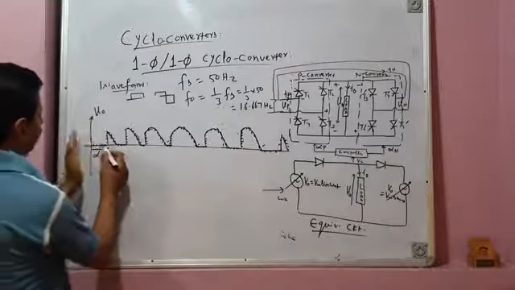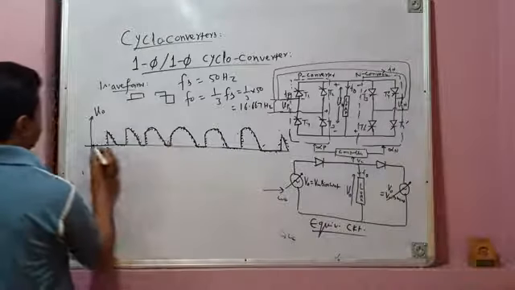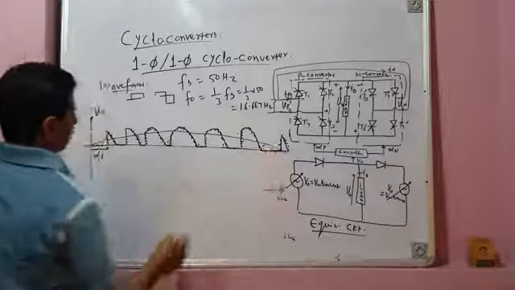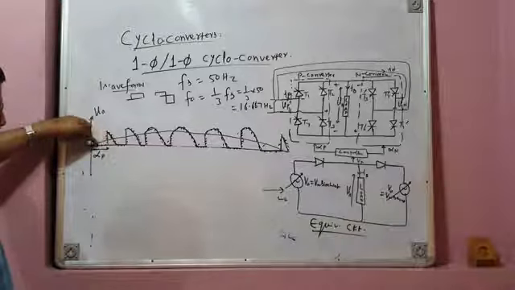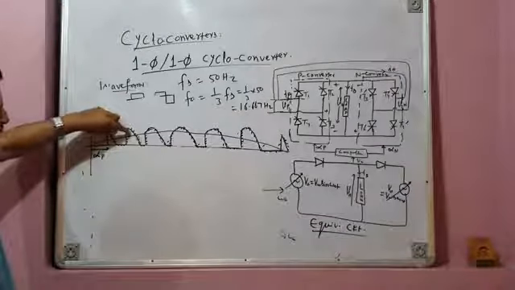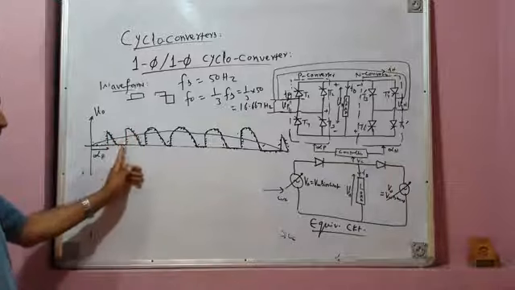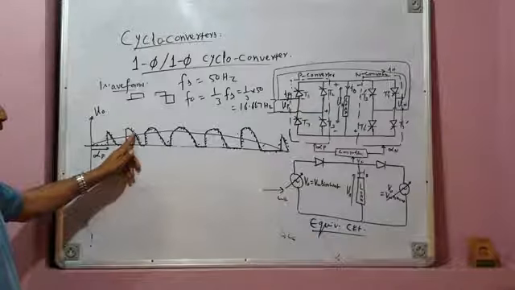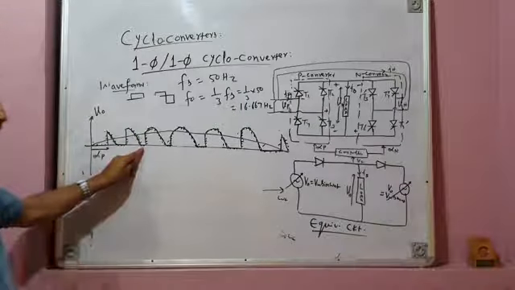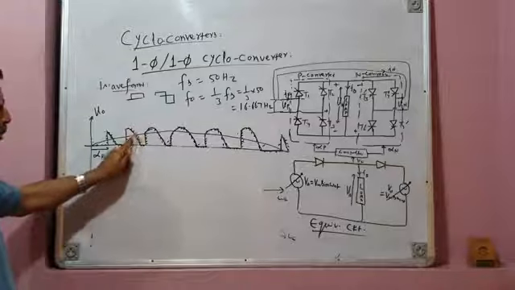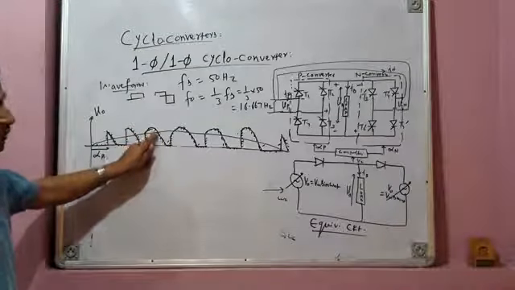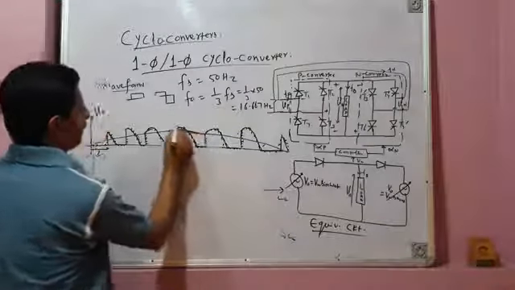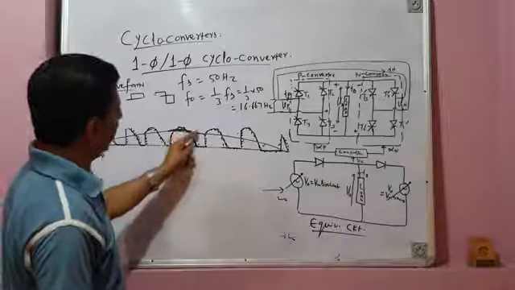So if you find the average value of the different voltage segments, you may make it vary sinusoidally like this. The average value of the first segment is this much, then for the second segment you increase it because you decrease the delay angle. If the delay angle is a function of a sine wave, then this increases sinusoidally. Then the third delay angle is still less, so you get more voltage across the load. So this voltage increases from this level to this level, but in a sinusoidal manner. And you get maximum voltage here. This is the peak, and then it reduces.